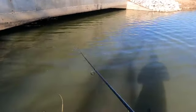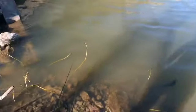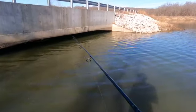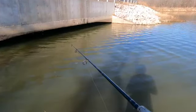Okay, we got to reel it up fast there. We know there's a snag there. We already lost two jigs. We lost zero jigs last time. Oh, we're up underneath there. That should be a fish. I think I'm starting to get it zeroed in. I hate to say that because then I'll start messing it up again.